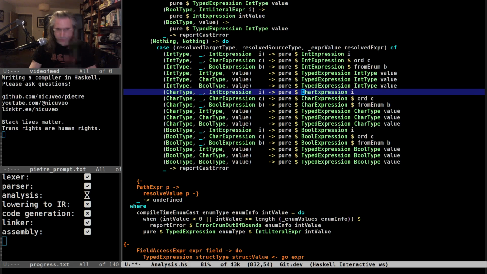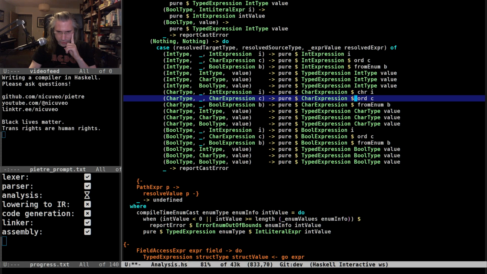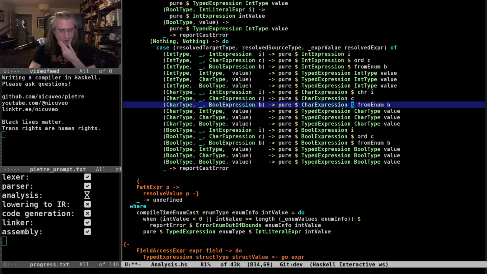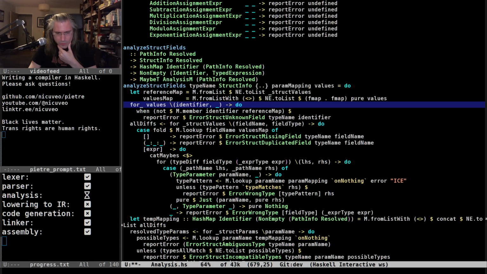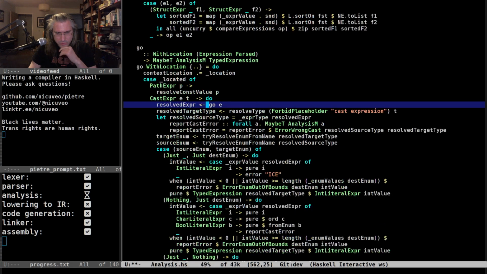So in the case of a character, if I have an int, that becomes the character from that value. This becomes C unchanged. And for a Boolean expression to a character, does that make sense? No, that doesn't make sense actually. Probably shouldn't handle that one. What did we do for constants? Go back to this.